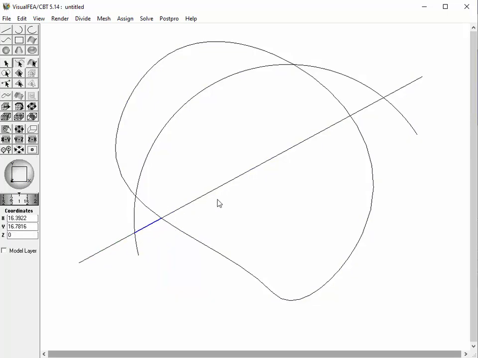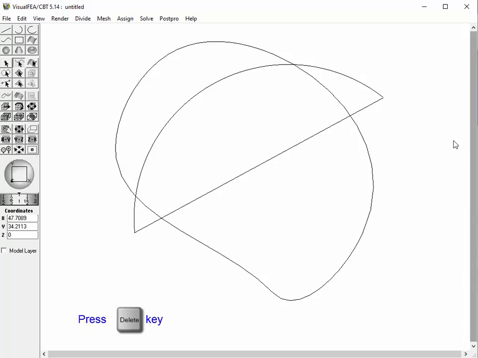The intersection point splits each curve into a few independent curve segments. We may delete some of the segments as desired, by selecting them and pressing the Delete key. Adjacent curve segments are connected at their intersection points, and form closed regions, as identified by the region highlight. Delete all the existing curves.